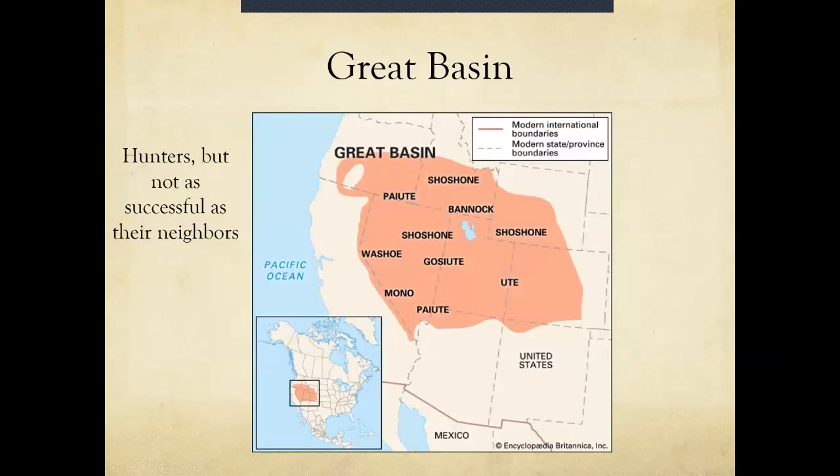The Great Basin, this is going to be kind of this area between the Rocky Mountains that would be over here and the Sierra Nevada Mountains, which would be along this border between California and Nevada. So it kind of forms this basin between these very large mountain ranges. And these groups of natives were somewhat isolated. So they didn't really see much interaction between the Great Basin tribes and those of the Great Plains because the Rocky Mountains would block their interaction with one another. Same thing with these tribes with those that would be along the Pacific coast because of the Sierra Nevada mountains. So this is going to be kind of a more isolated area.